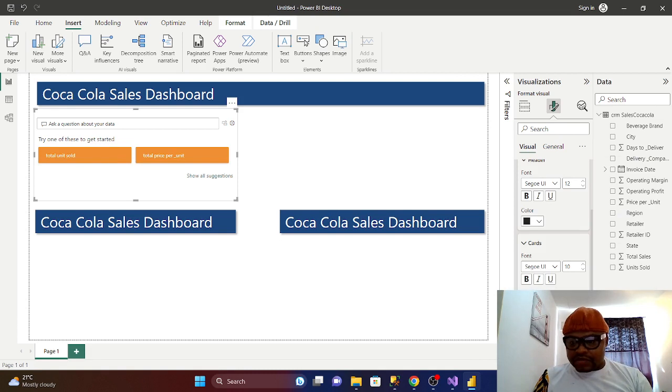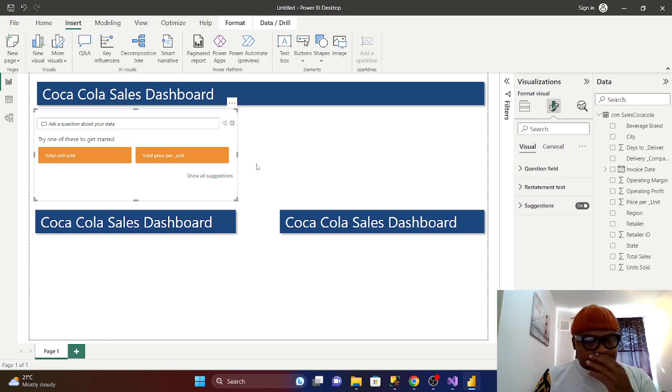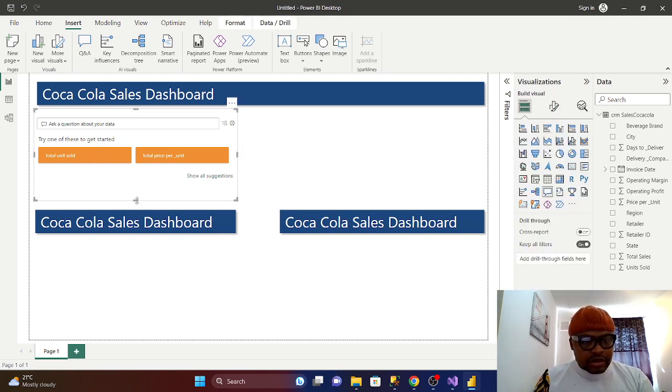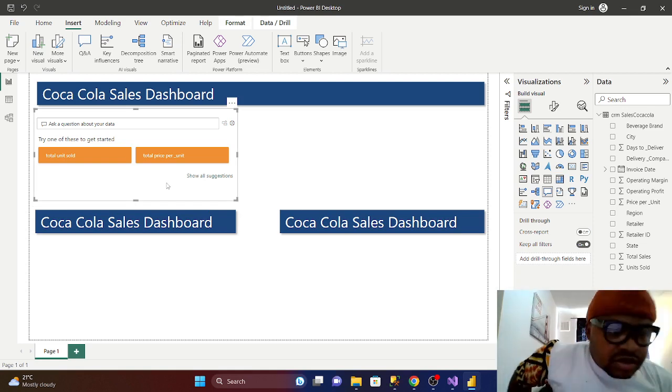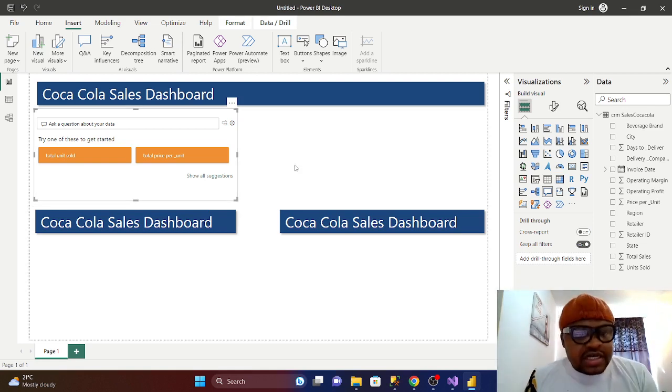Click yes, fine, and then yes, more better now. The reason I'm changing this one to orange color is because it's more visual, so the end user can visualize very nicely.